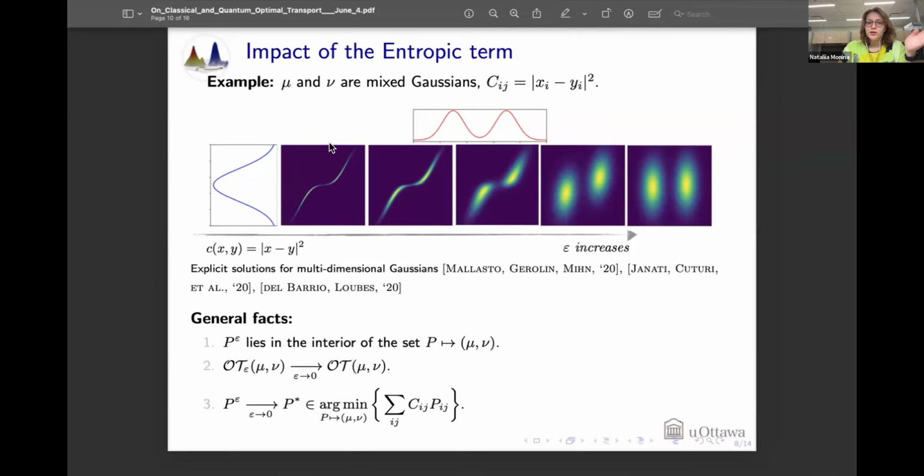We know from classical theory that in general, the solution of this optimal transport problem will give you a map that takes one mass from one point and sends it to another point. And there are some general gamma convergence results related to this, so that the solution of this regularized problem, as epsilon goes to 0, will approach the solution of the original problem, the one that we had before, the one that does not have the entropy at all. And of course, since the minimizers converge to the minimizer, also the minimum value of this new problem will converge to the minimum value of the other problem. And also, as I mentioned before, for any epsilon, the solutions of the regularized problem will always be in the interior of the set, so it's not really on the edge.